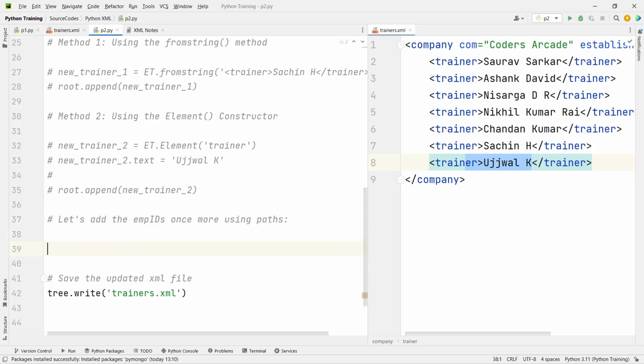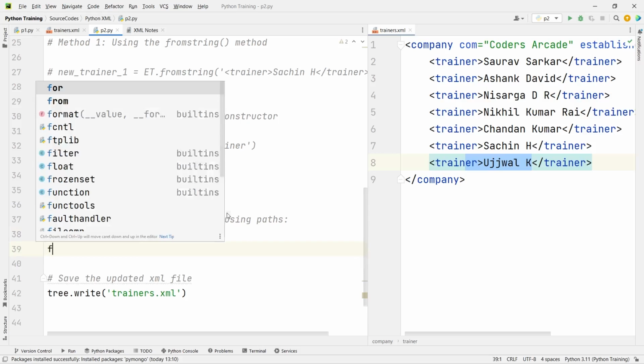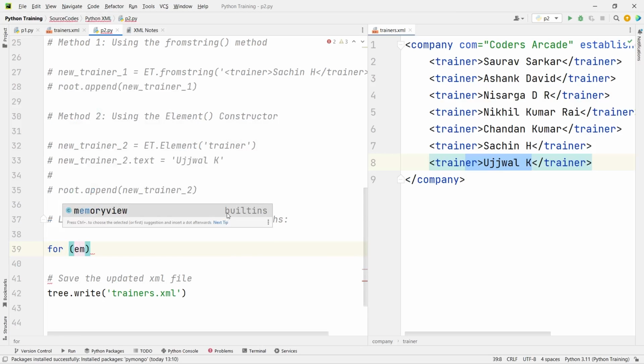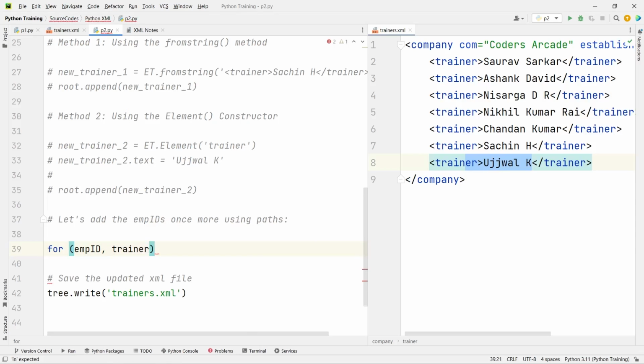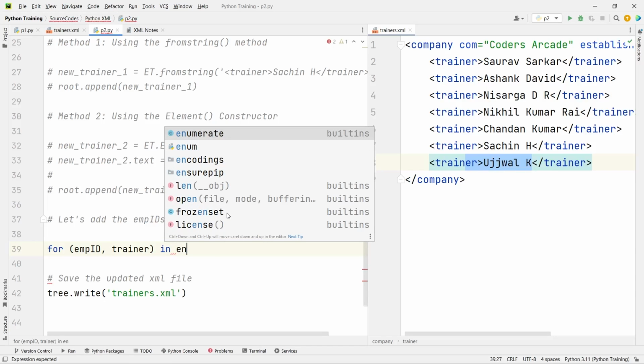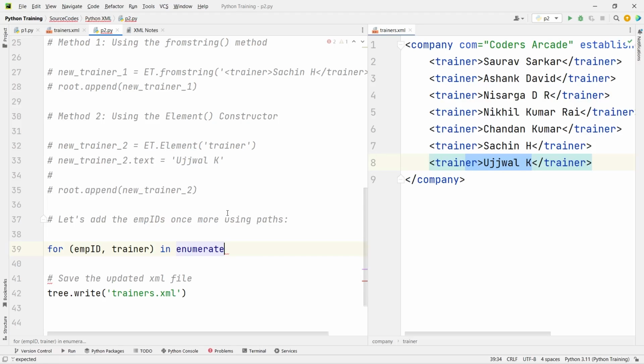Fine. Let's use a for loop for emp_id, trainer. These variable names can be anything. In, so for this we have a special built-in function called enumerate. It helps us iterate over collections with an index.